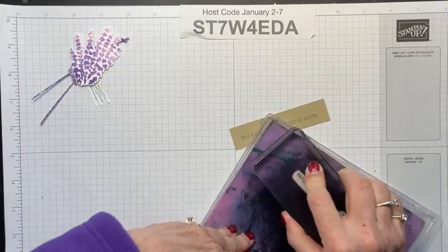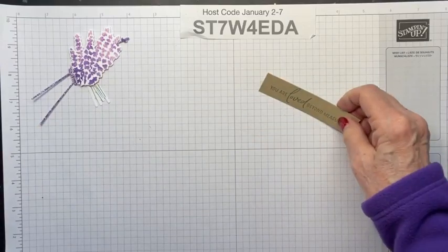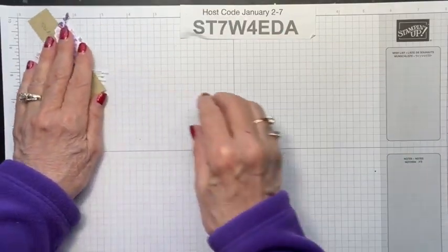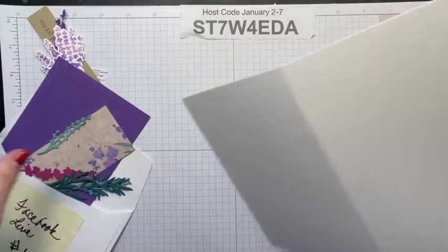It'd probably show up better on Crumb Cake, but my sample card used it, so I'm going to go ahead and use it. Alrighty, so I've got all that. So we've got everything stamped. Let's go ahead and put our card together. So I'm going to grab all my bits and pieces. I have quite a few for this card.